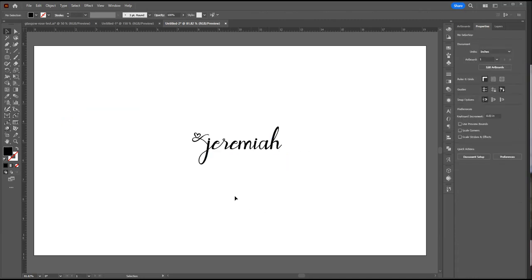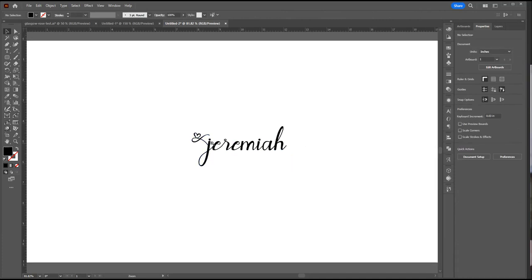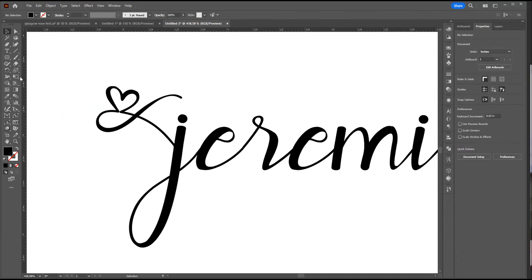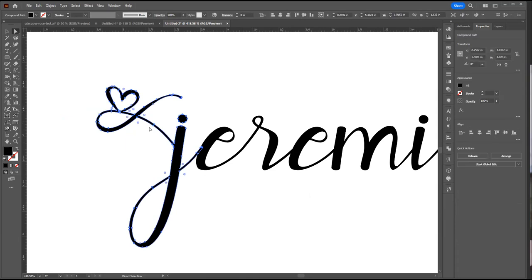So now we can get in here, and this is kind of what I was talking about before with the white arrow, the direct selection, is that we can say, you know what, we want some of this to actually be a little bigger. So you can see there's our lines, and you can see where the points are on the lines that you can go in and affect. And if you notice right now, this is a standalone letter. It hasn't been united with the rest of the word. So any of our stuff that we do, we can easily do before it's connected to this, and then adds more complexity to the shape.